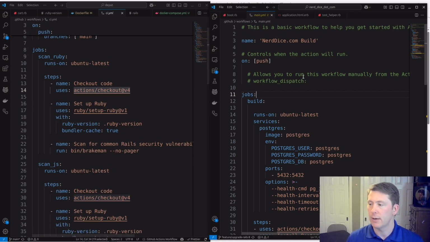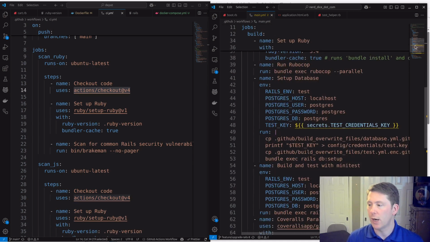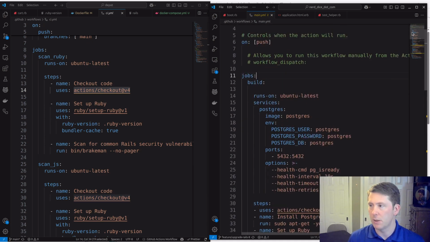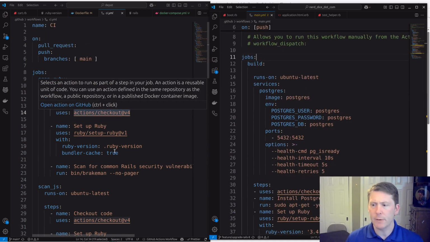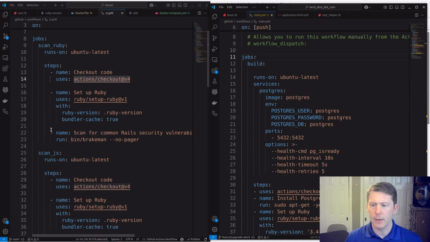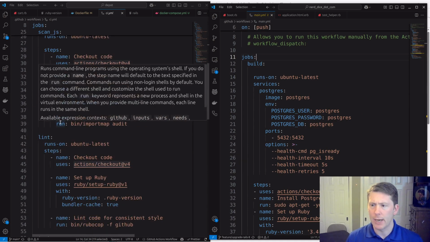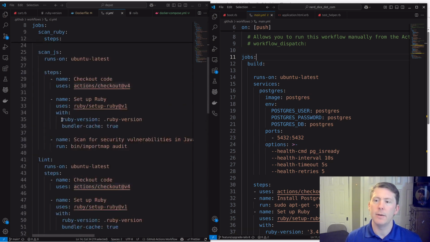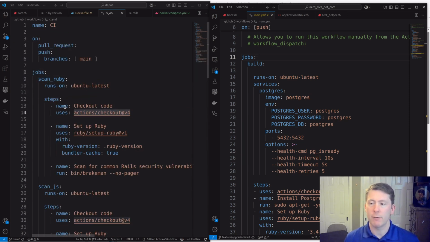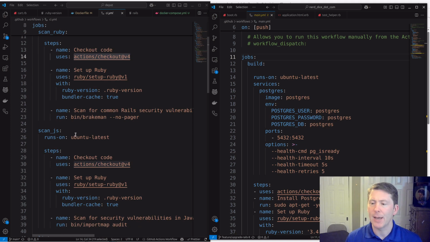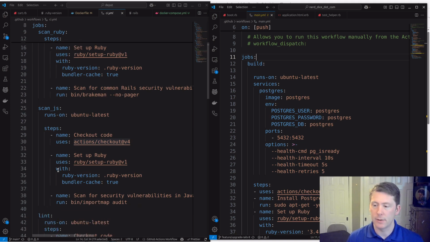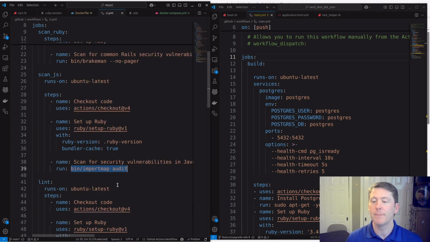Next, in our case, we've just got a build job and a finish job. In the generated version of the Rails 8 app, you can see scan Ruby, which uses Brakeman, which we don't yet have installed. We'll install it this episode. Then it does an importmap audit, so you can see run bin importmap audit.